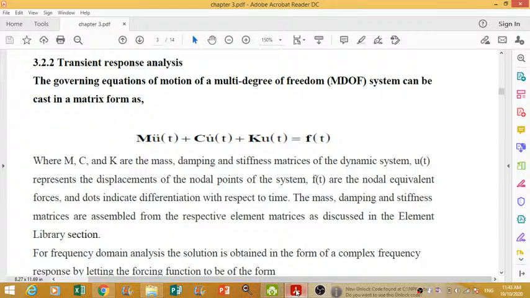Whenever you want to design any automobile component, you must go for the transient response analysis also, because take one example. Suppose one vehicle is moving on the road and suddenly passes through a speed breaker, so loads on the automobile change. The vehicle is moving at fast speed, approximately 120 km per hour, so pressure on the vehicle body is changing continuously. You cannot deny this factor. So the body must be analyzed using transient type of analysis. These things must be taken into consideration for transient response analysis.